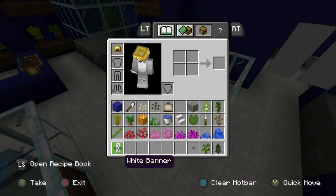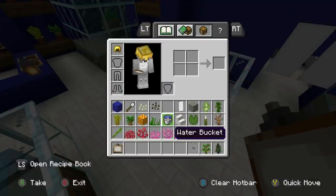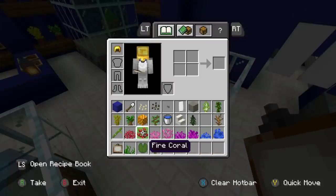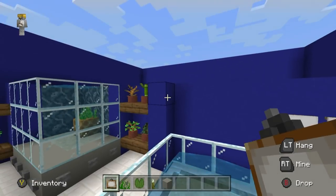But we're going to grab the paintings, we're going to grab probably seagrass again, lily pads, sea pickles, get rid of this stuff. And that might actually do us for now a little bit, but some light grey concrete would be good too.